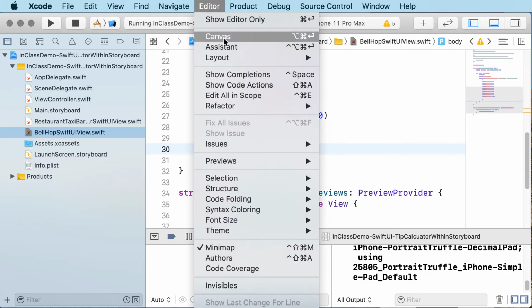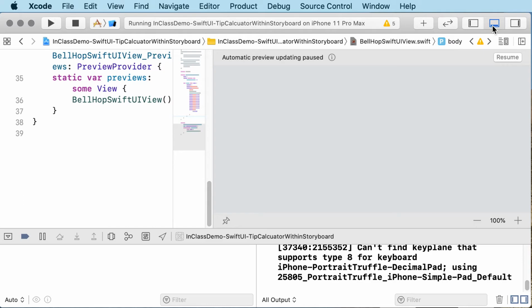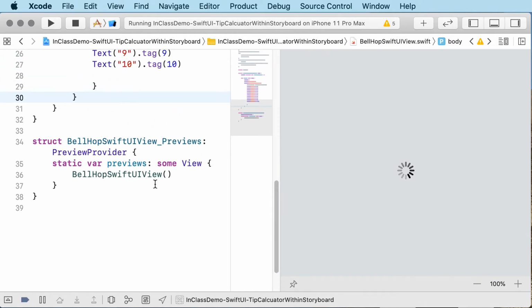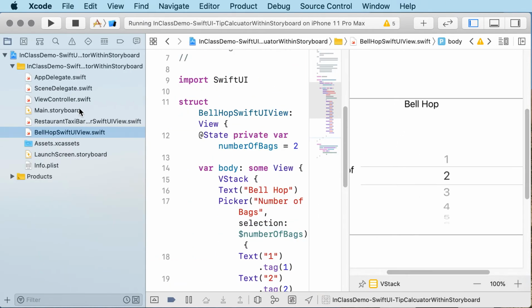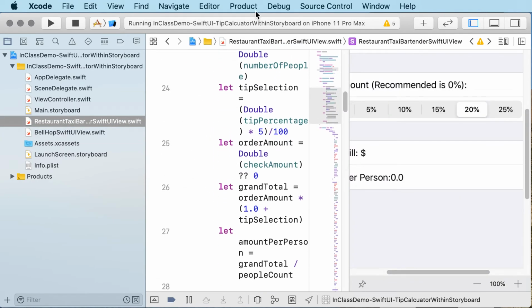And just so I don't get that same problem, I'm going to run my canvas. I don't really like doing it this way with you guys because I don't have a lot of room, but we won't get those annoying error messages because I'll notice when I'm doing something wrong. Okay, great. We have number of bags. Okay, cool. I don't like how this is displaying, so I'm going to just go ahead and steal how I did it in the last one and said, okay, how did I get number of people to look so nice?